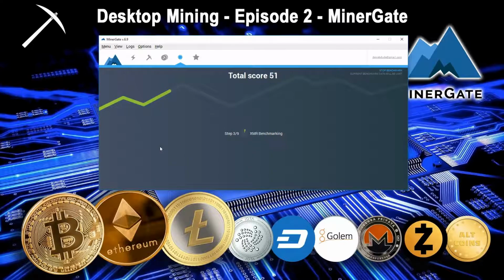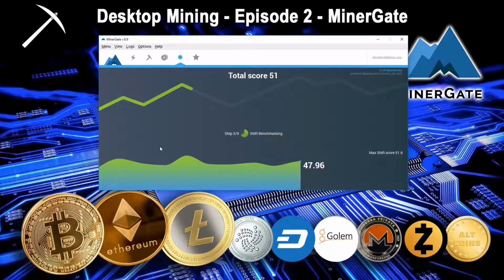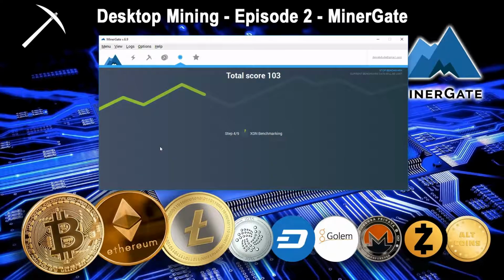And technically, no matter how slow your CPU is, I'm sure it's going to say it can mine, but you're just not going to really make any money from it because today, given the complication of the algorithms, you really need something a little bit stronger than your average CPU.